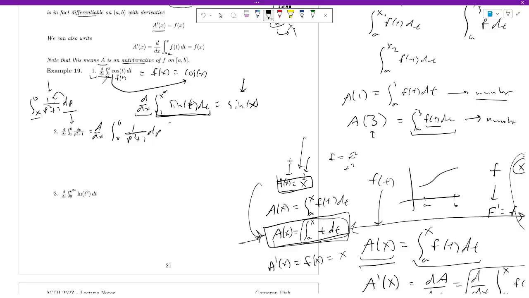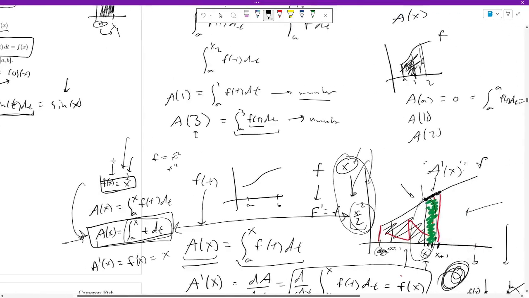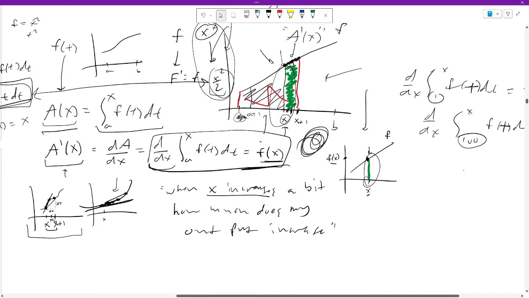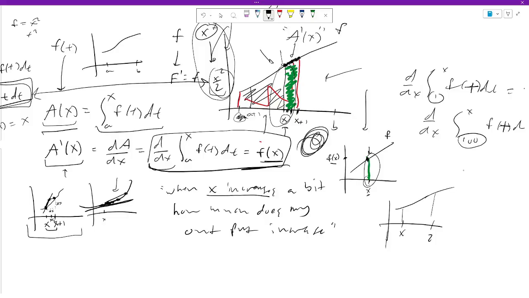Okay, so we want to apply our theorem, right? We don't want to do any hard work, we want to take the shortcut. Only problem is, according to the theorem, x has to be in the top. That's how it's stated. Probably, you would guess that a similar version of the theorem works if there was an x in the bottom instead. It doesn't seem that different, especially if we think about our picture over here. If we were going from a point x up to 2 or something, then my a function would just be talking about maybe the place I'm starting to integrate from.